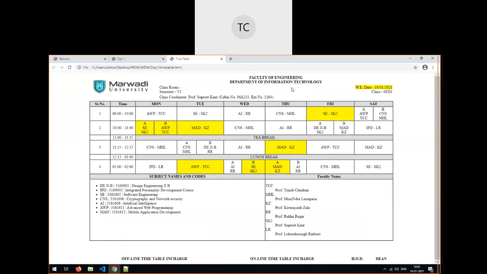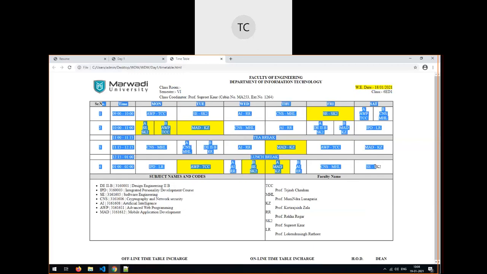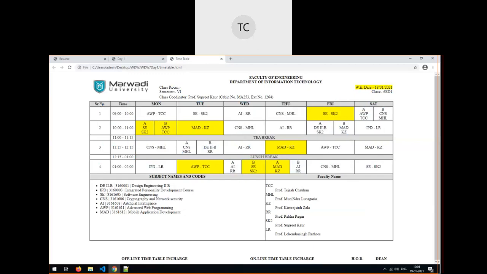We have a heading part, some classroom numbers with the effective date, a logo on the left side, and then the entire timetable from Monday to Saturday. We have a number of session slots, and below that a subject list and a faculty list.